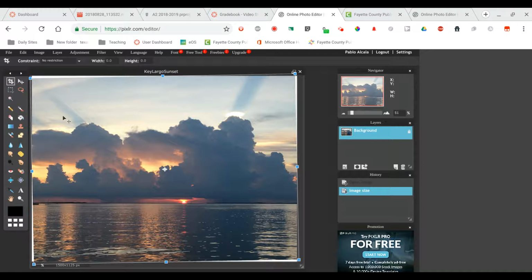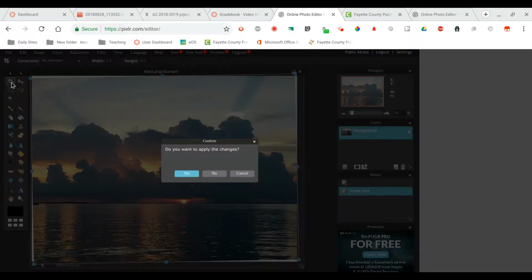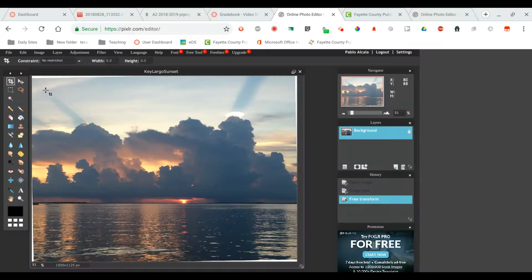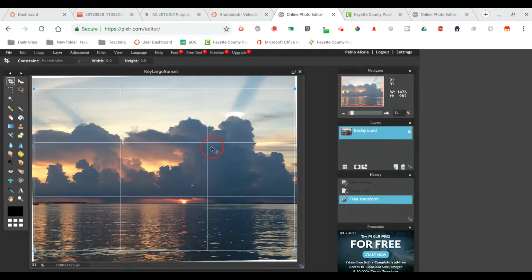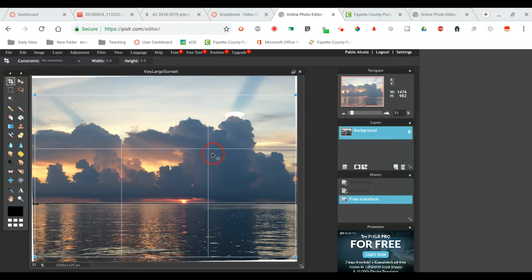So now that I've done that, I'm going to click on the inside of it, and yes, I want to apply the changes. And I'm going to my crop tool. When I go to the crop tool, it brings up my rule of thirds grid, which makes it very easy to compose. And if you can tell, I've straightened the horizon.